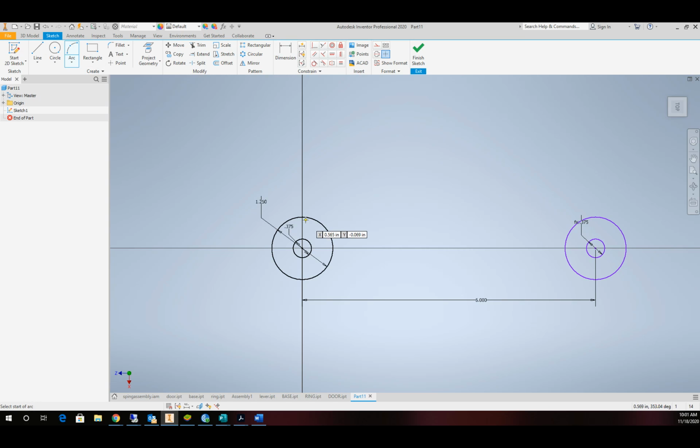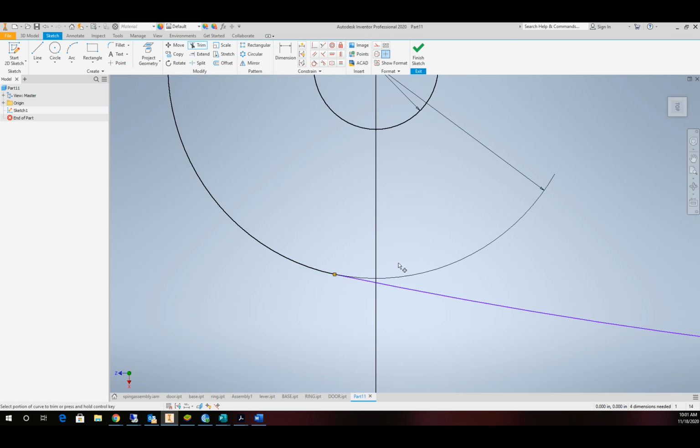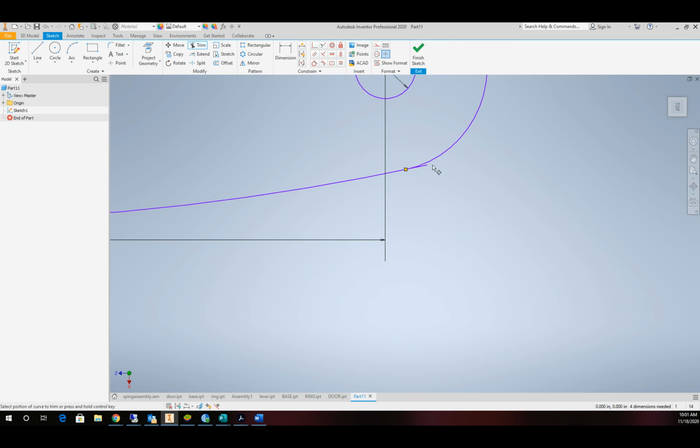I'm going to just take an arc from the quadrants, let it come down a little bit, and we'll offset that down here, and we'll just make it quadrant or tangent up. Okay, we'll trim. And we have a little bit to trim up over here and here.